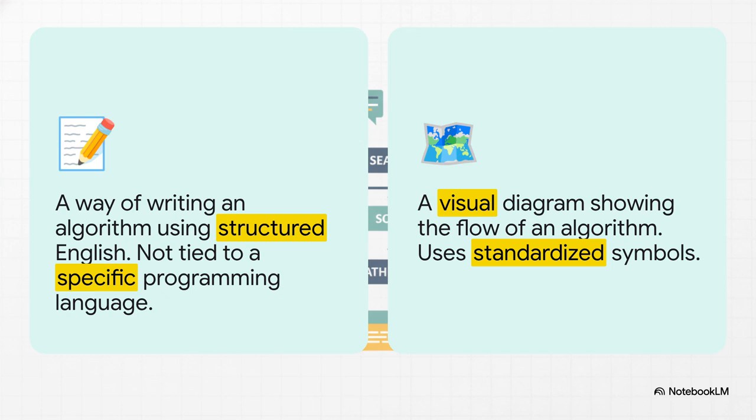Think of pseudocode as writing out a recipe in clear, step-by-step English. It's not a real programming language, so you don't have to stress about perfect syntax. Flowcharts, on the other hand, are like a visual map of your process. They're awesome for seeing the journey from start to finish. You've got to be happy using both.